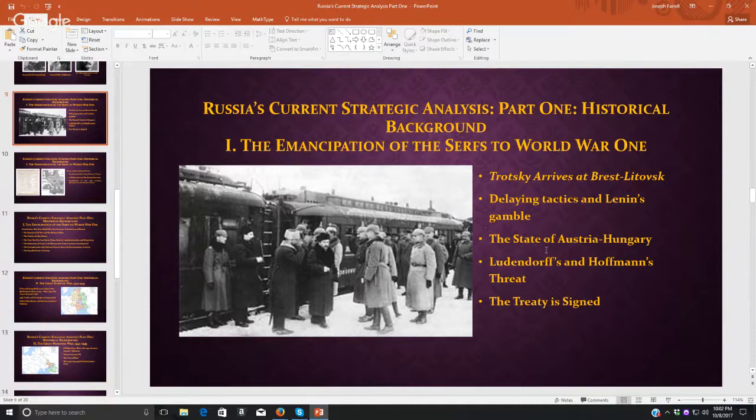Eventually, Ludendorff and Hoffmann forced Trotsky to sign by stating, this is in late February of 1918, if you don't sign the terms, we're going to go back on the offensive and just keep moving forward all the way to Moscow if we have to. And by this time, the Central Powers were firmly ensconced in the Ukraine. That would have left the Bolsheviks basically with only St. Petersburg as an industrial base to support their own security services.